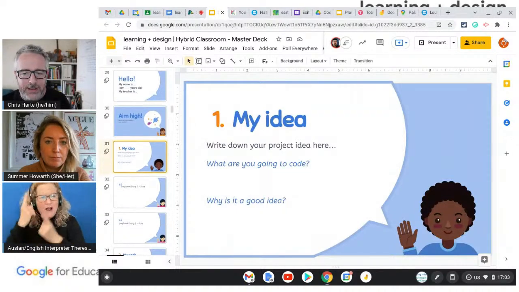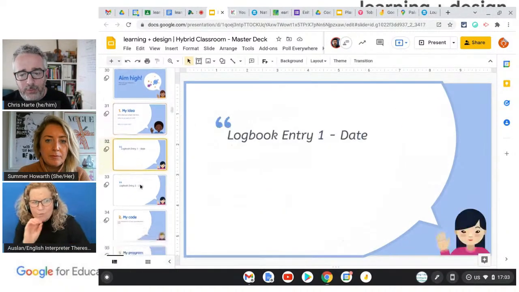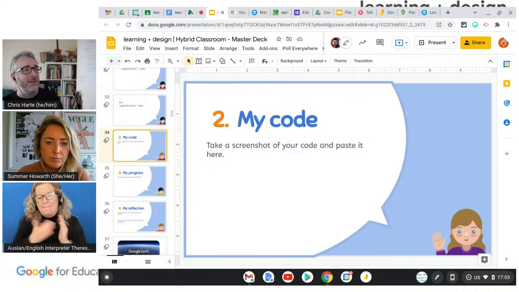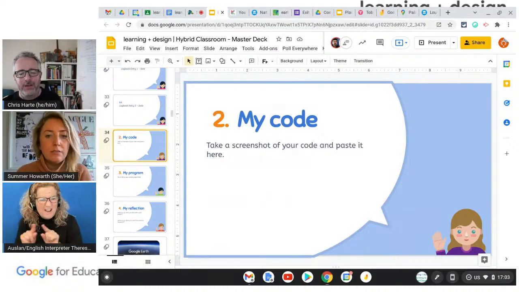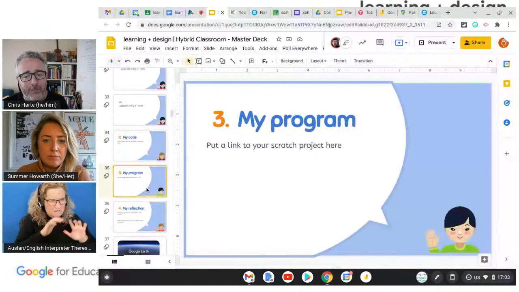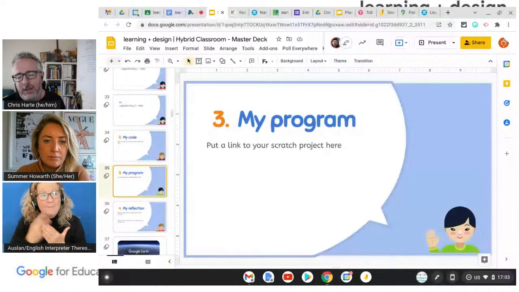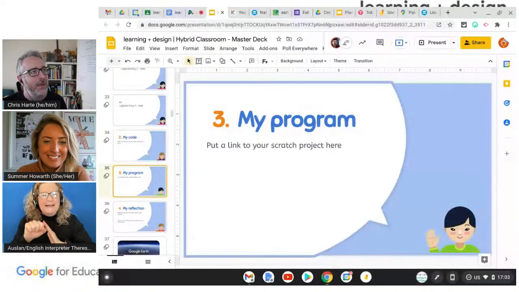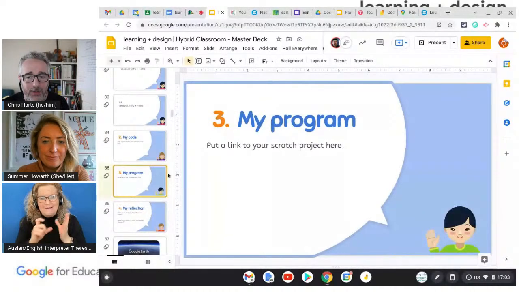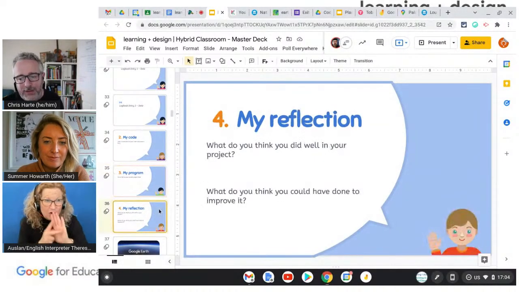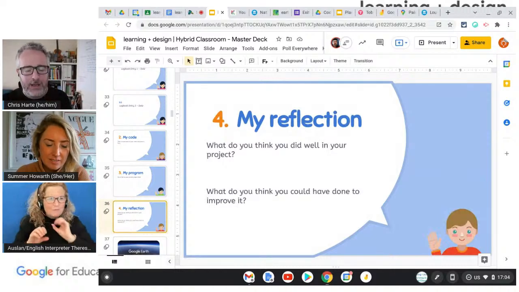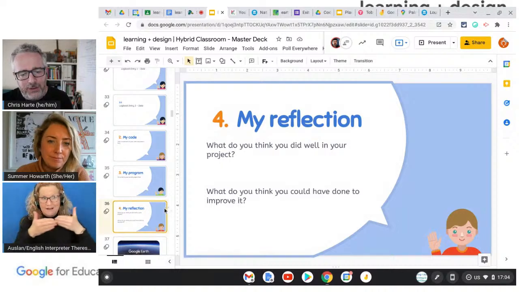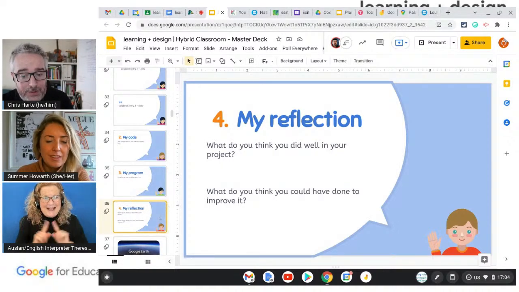So here are my ideas. This is where I'm going to capture them. Here's a logbook entry. Here's another logbook entry. Here's a picture of my code. So getting kids to create things in Scratch and then copy and paste the code across. Here's my program running. As Jim's shown us many times, and we did last time, look at things like screencasting. So screencasting my program and putting my video in here, capturing my reflections in here. All of those things are available within Google Slides, and it allows us, and the students, to personalize them.